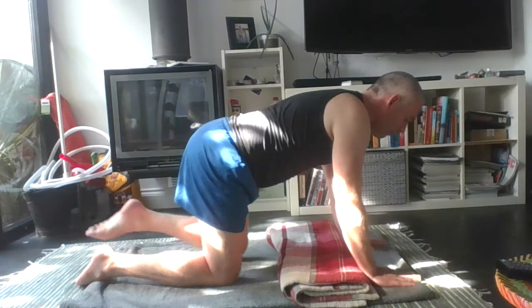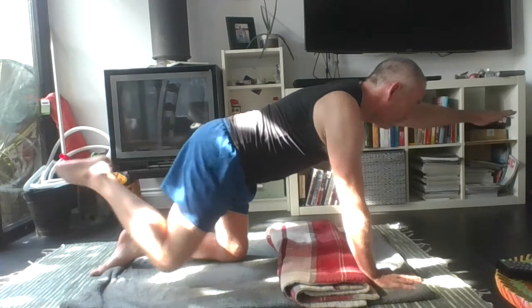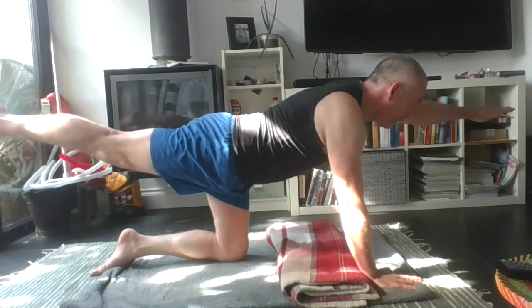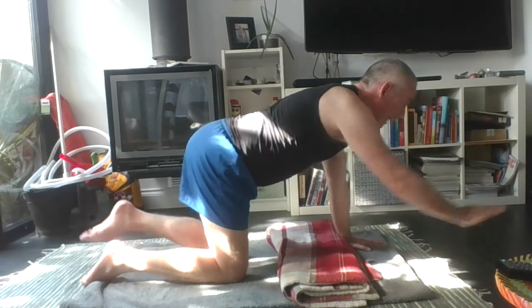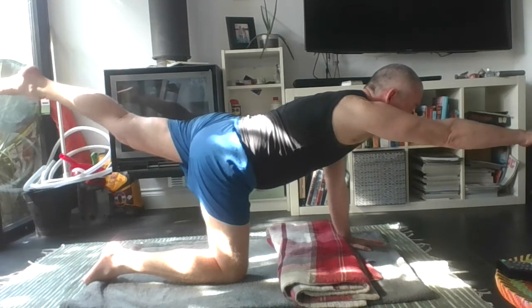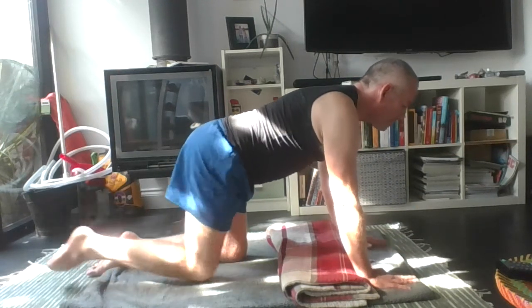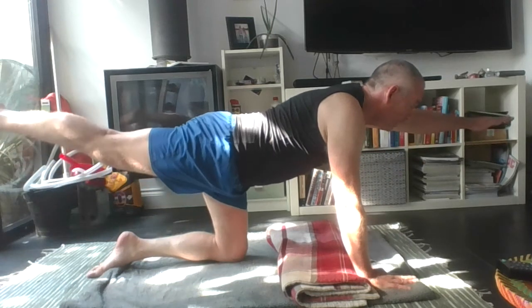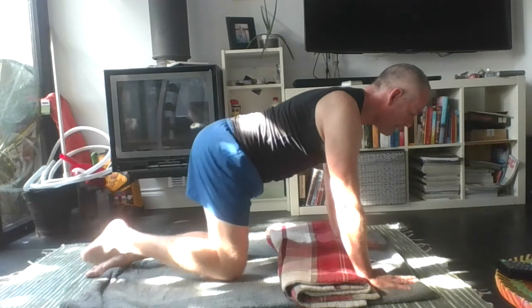You're going to inhale, come back in. Left arm forward, right leg away. Point the toes, slowly come back in. So again, keep doing this movement now, holding it for about 2 seconds as you extend and then coming back in. So it's never a rushed position. You're pointing the toes, you're keeping the shoulder blades soft as you extend the arm.